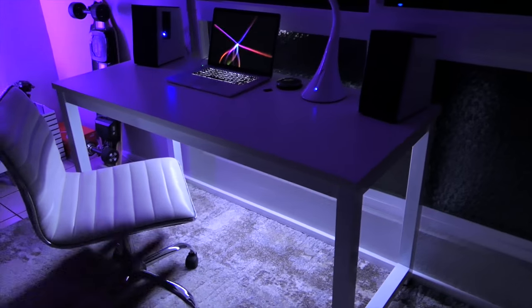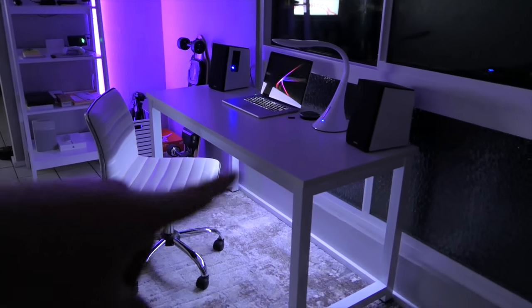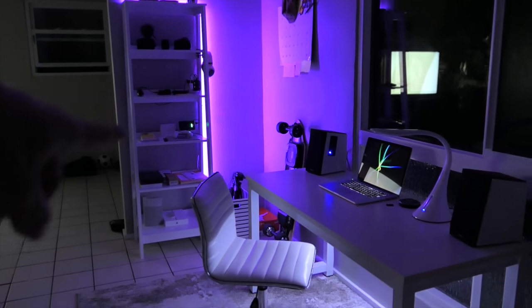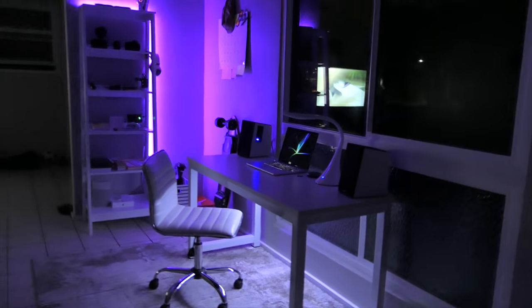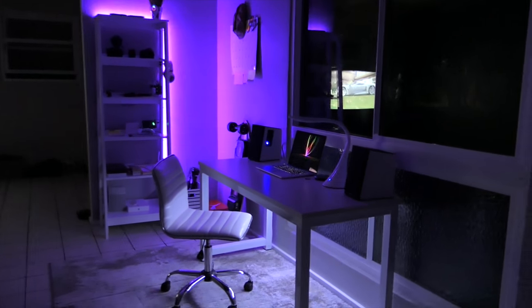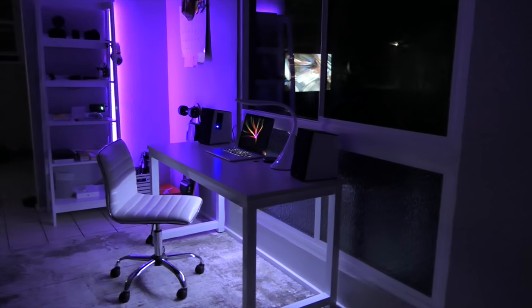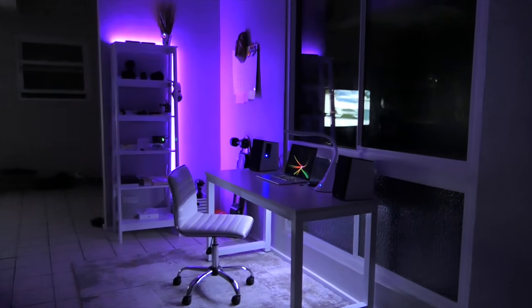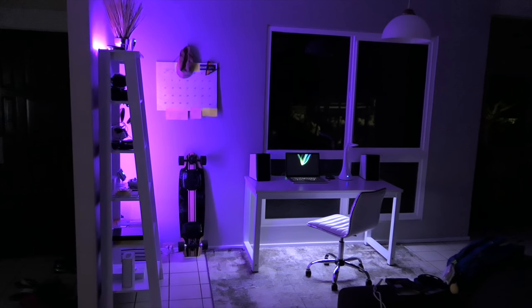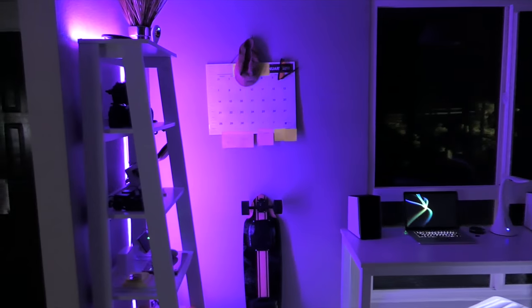So the bottom light and the long one, the 3 foot, I guess that's a 3 foot. And the 6 foot light. I think it only cost me $15 total for both of them. The long one was $10, I think, and this one was $5 from Amazon. I think they're both prime too, so pretty good price. Here's another shot from another angle here. And yeah, pretty happy with the way it looks.